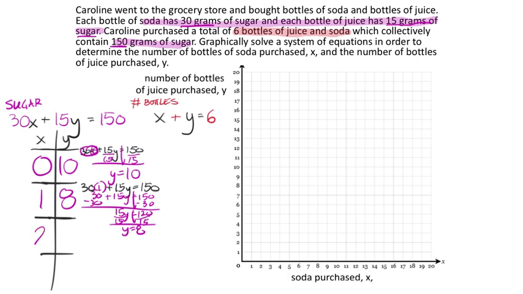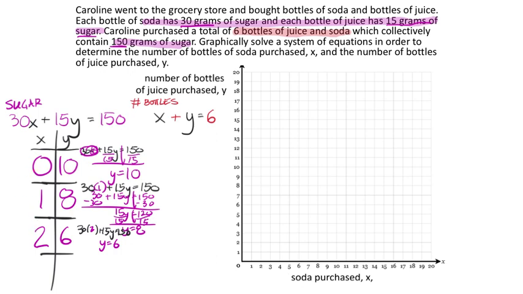What happens if I purchase 2 bottles of soda? Okay, well, I know I've run out of space there, but it would have been 30 times 2 plus 15y equals 150. I have to skip some work on this one because I'm out of space there. But it looks like 90, 246, looks like that would have given us y value 6. Okay, now we're getting closer. You see we're getting 2 bottles closer at a time for our juice, but that's adding an X or a soda bottle.